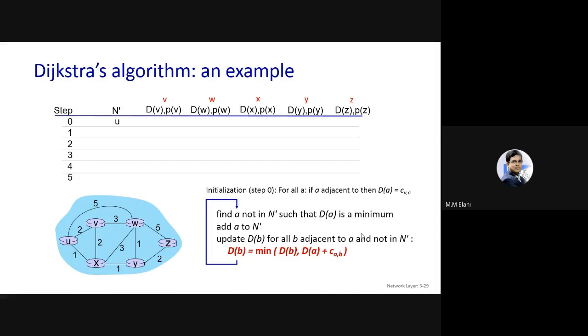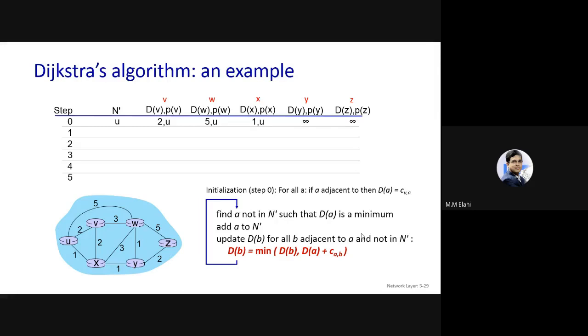Right? So that's why in the first step, we'll see which nodes are reachable from U, and then we fill up like this. Okay, how we fill up? First of all, this is not the forwarding table, this is actually an intermediate table we have to generate to get the forwarding table. So in this table, see how we fill up the first row.